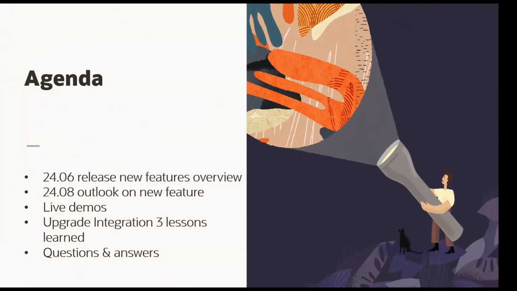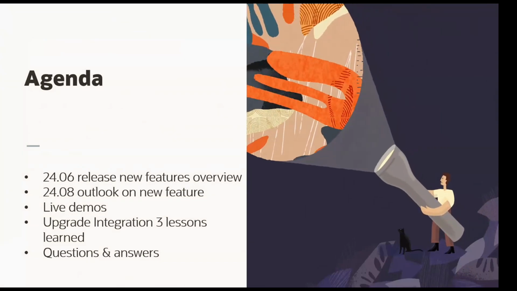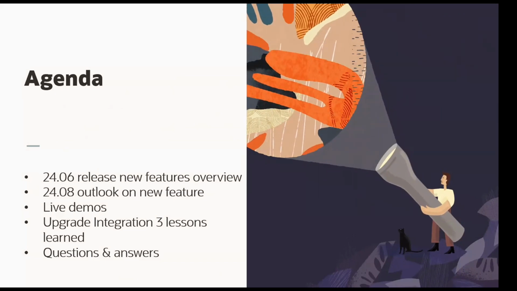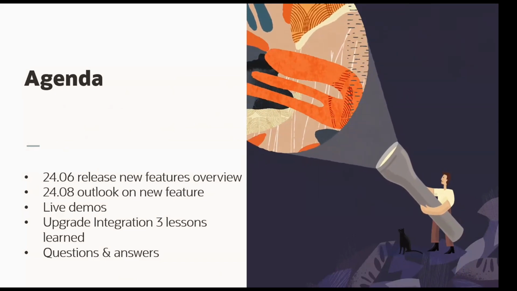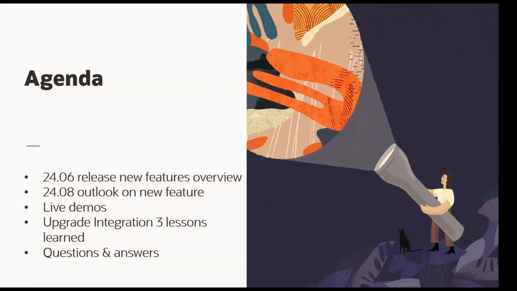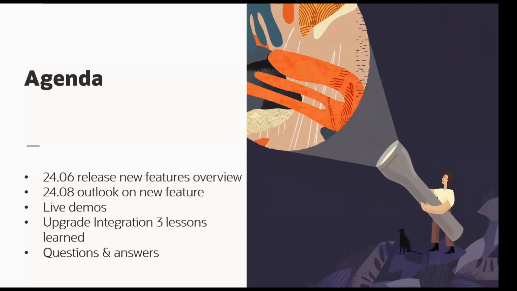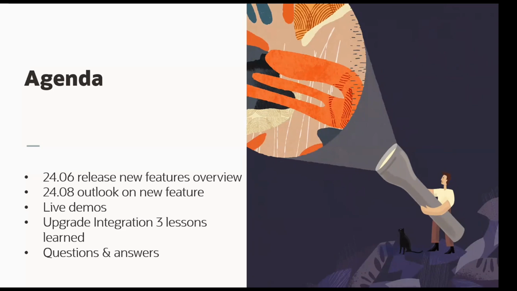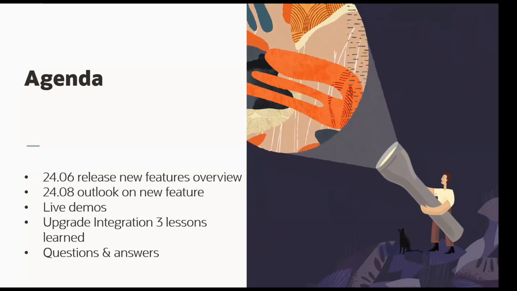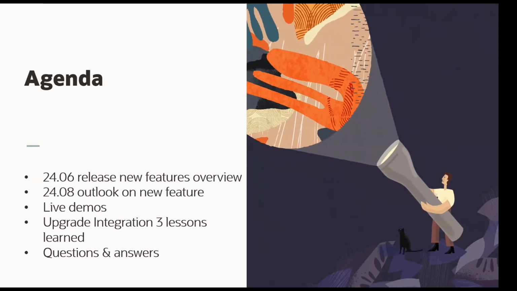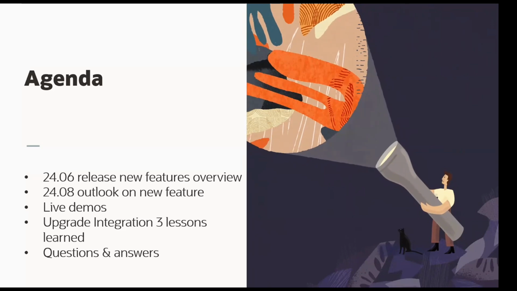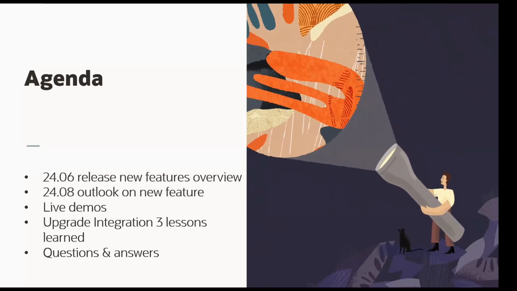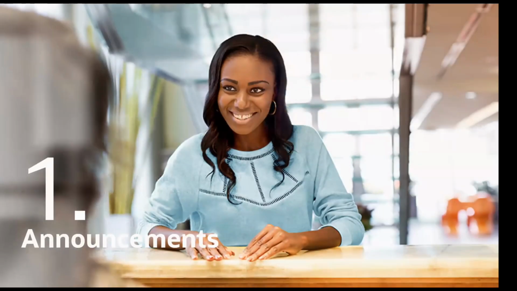For today's agenda, Niall will start with the latest release and the new features, and also provide an outlook for the upcoming version in August. Like always, we include live demos, and we will give Amit the pleasure to describe how to upgrade from Oracle Integration 2 to Oracle Integration 3 and the best practice lessons learned from the upgrade. We conclude the webcast with the questions and answers.